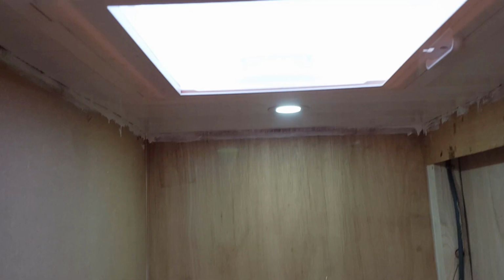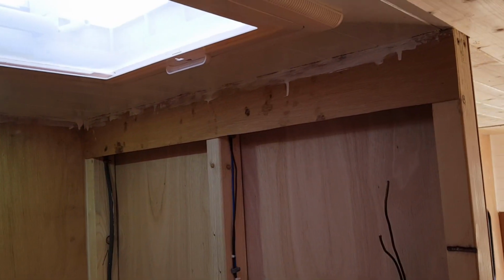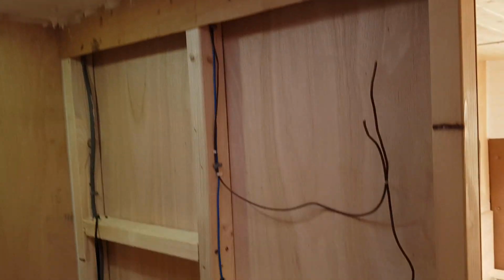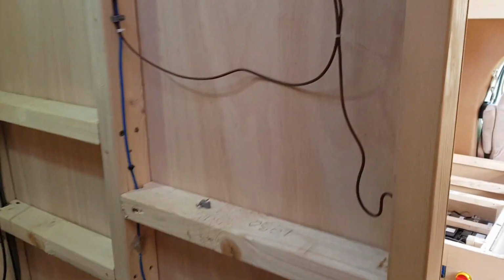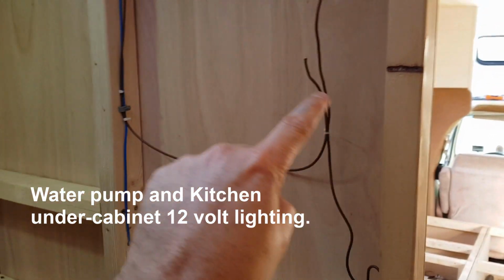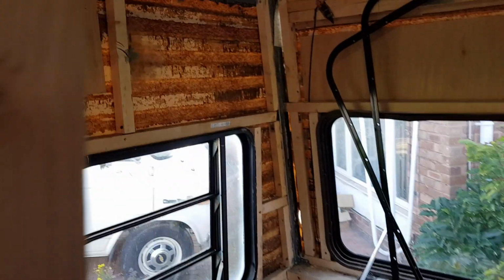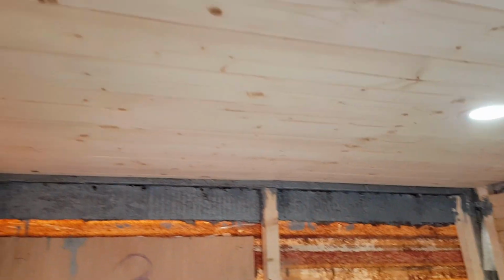There we go, into the toilet. So yes, I showed you earlier, I've painted the ceiling with the first coat, because we need to put that vent back in. This is going to have a couple of switches on the other side. I've got to cut these out. Got to put another couple of stretchers in here to strengthen that wall. And then the living area now is fully complete with cladding.